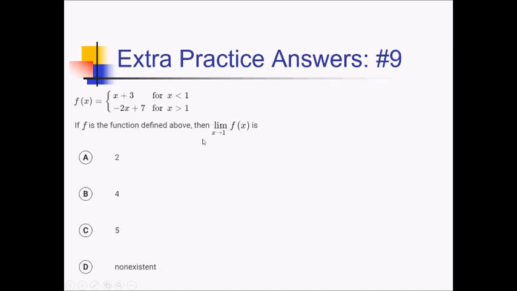For this one, we have this f function here, and we're trying to find the left side limit as x approaches 1. So for that, we have to use the before 1 rule. Since 1 is a border value, we have to pick between these rules. So using this before 1 rule, we've got just 1 plus 3. And that's just going to be 4, which gives us answer choice B.